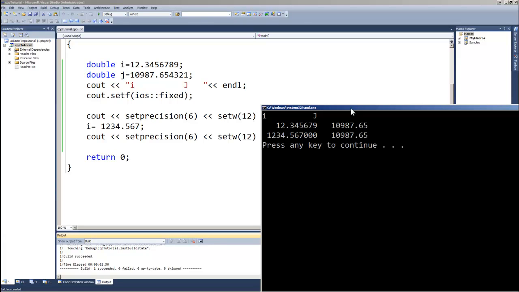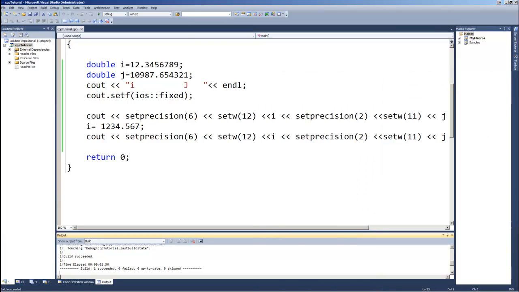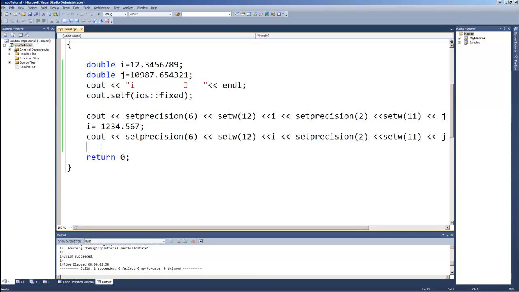Now think about when we did loops, and if we're doing a table through a loop, with each row's different values, using tabs you may not get everything aligned properly, but adding the set width command will allow us to get everything properly aligned, which is what we want. One of the things you sometimes need to do is turn off some of these features, and there is an unset to turn off the setf or the ios flags command.